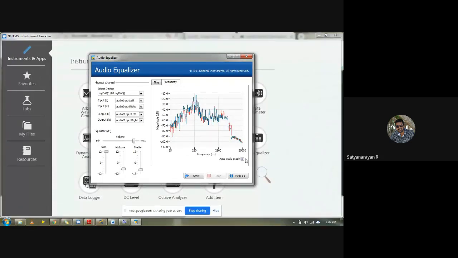So it will be very much useful for the students, like all the instruments: function generator, power supply, external power supply, oscilloscope, digital multimeter, and audio input, audio output. All five to six different instruments are integrated with this single DAC, right? So obviously it will be very comfortable to use with the students, either for a project or any research things.